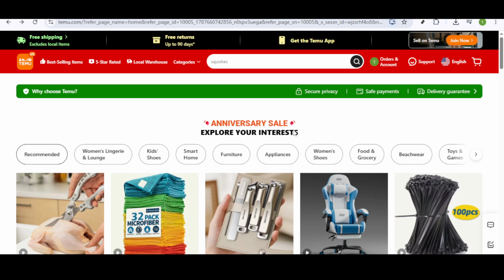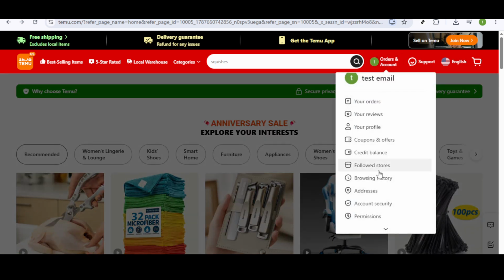First, you'll want to open the official Temu website or the Temu app. This is your starting point for creating a new account, and it's crucial that you access the official platform to guarantee security and access to all the site's features. Make sure you're on the correct website or app. Look for official logos or contact details if you're unsure.